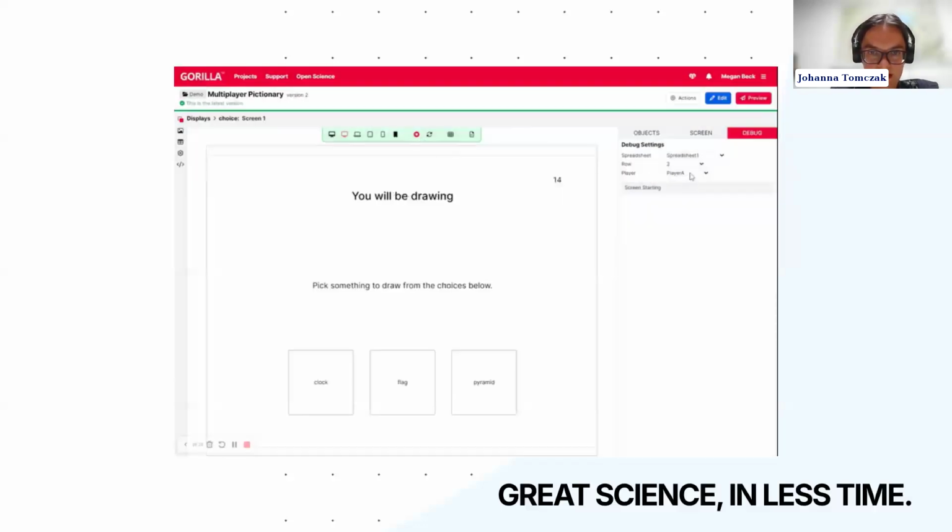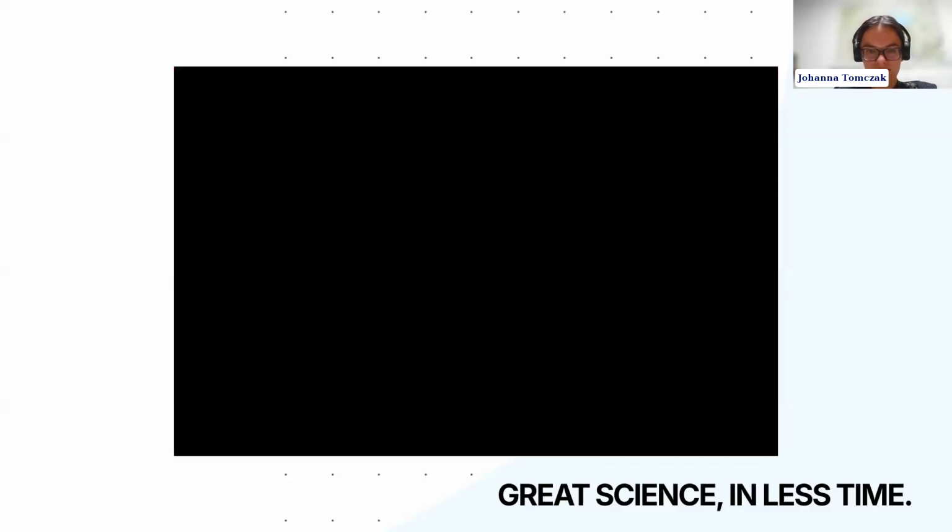Here you can see we're now selecting the player, so who is going to play, and we can specify that for all of the different components we've got on our task. We can see whether that should be seen by all players or just specific players, and we can specify exactly who can see what.